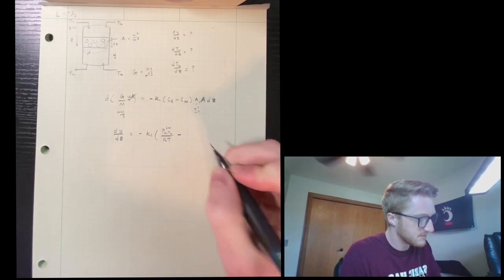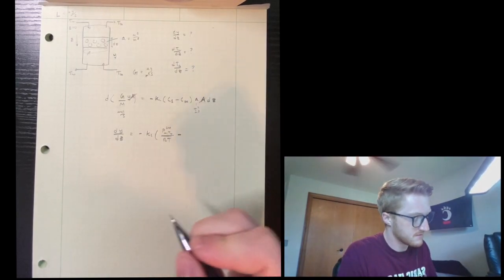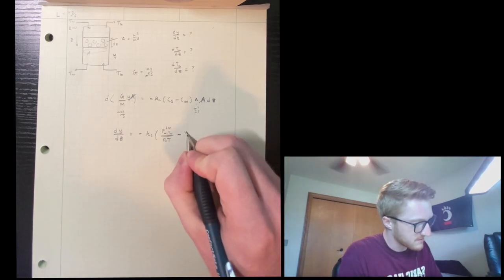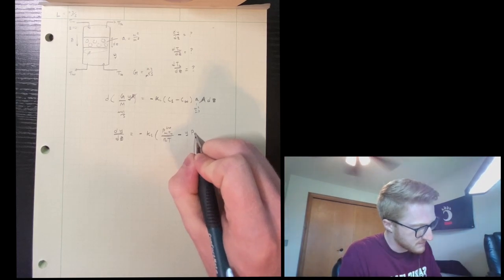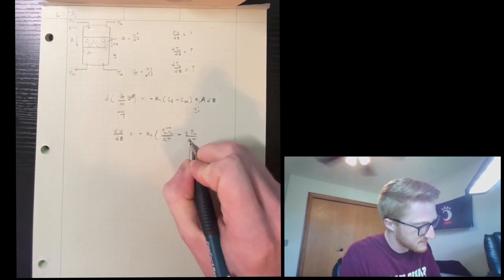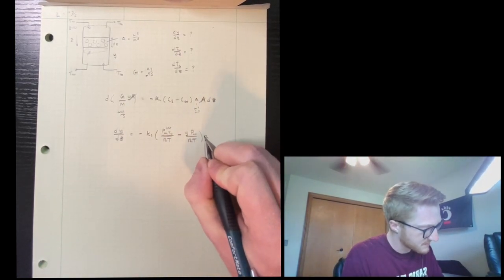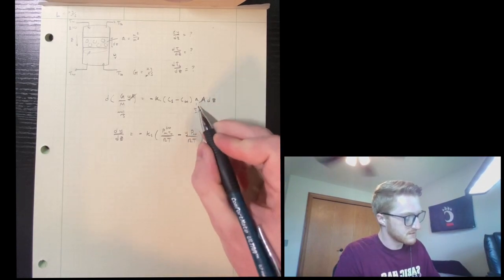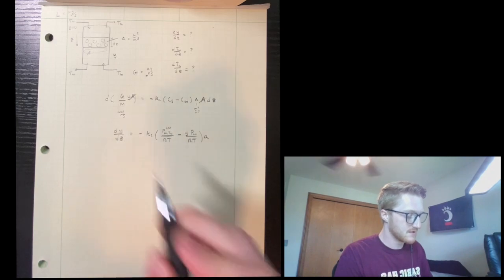And then we know the concentration of the water vapor in the air is going to be the mole fraction times the total concentration of air. So that's going to be your P total over your ideal gas constant times your temperature. And then just further writing the rest, we just have our specific area since we crossed out our cross-sectional area and then also divided our dz over here.